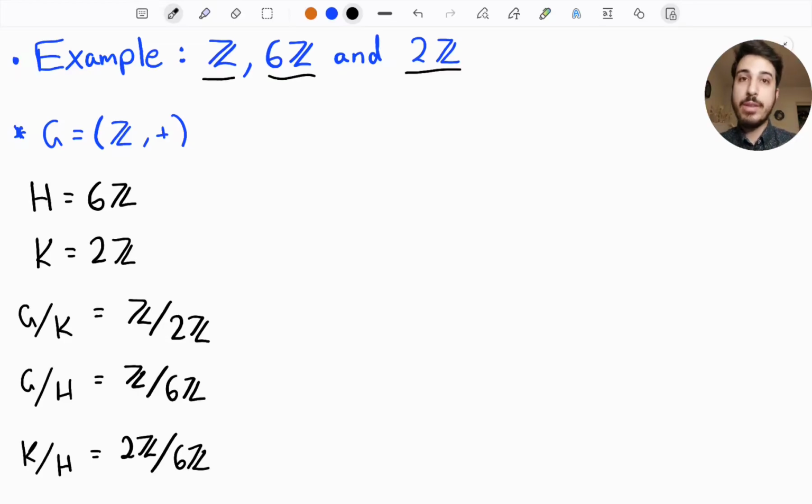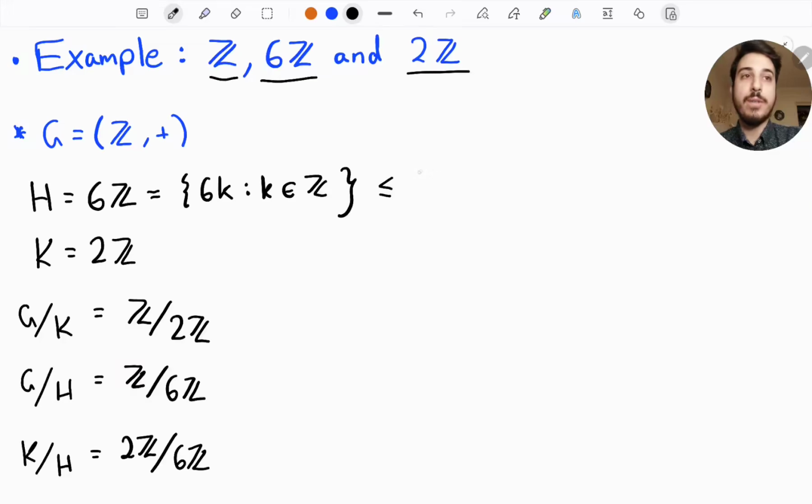To make the idea of the third isomorphism theorem clearer, we're going to be using an example, and I'll give you a nice intuition at the end. So for the example, we have the group of integers, the additive group Z, and the two subgroups 6Z and 2Z. Recall that 6Z is the multiples of 6, so 6 times k for all integers k. That is a subgroup of Z. But not only is it a subgroup, it's also a normal subgroup, because Z is an abelian group. It's commutative, so all the subgroups are normal.